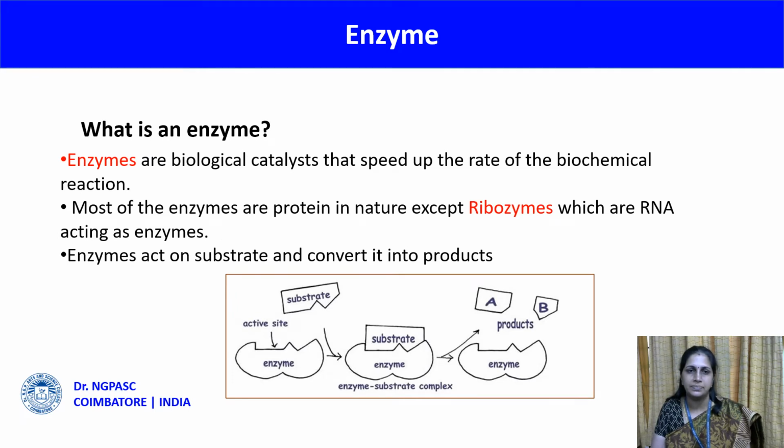Let us see, what is an enzyme? Enzymes are biological catalysts that speed up the rate of biochemical reactions. Most of the enzymes are protein in nature, except ribozyme, which is an RNA acting as an enzyme. Enzymes act on substrate and convert it into products. I've shown a figure which indicates that the substrate binds to the active site of the enzyme and forms a complex called enzyme substrate complex. It is an intermediary complex which undergoes reaction to produce products A and B, and the enzyme is released.